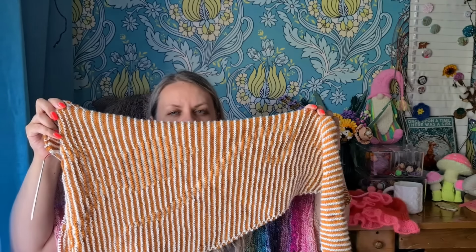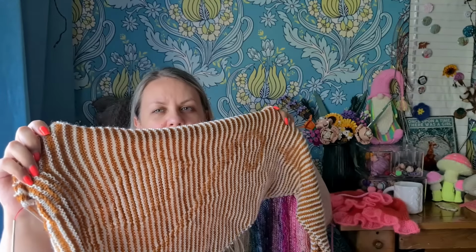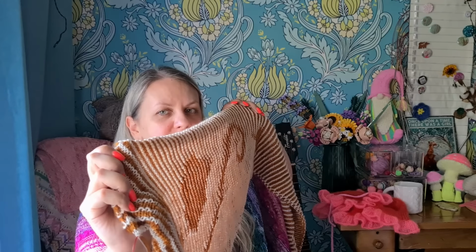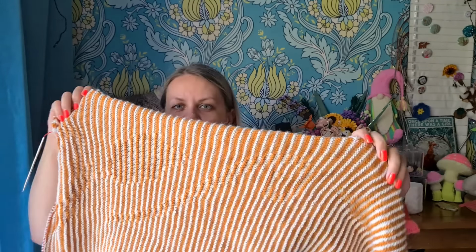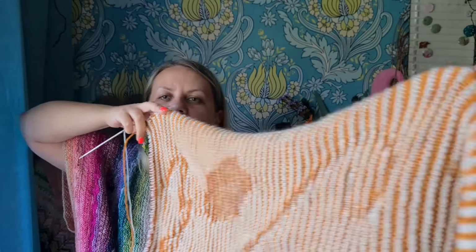And are you now wondering, what am I showing you? You can't see anything, right? What is it? It just looks like a stripy garter, but once you turn it sideways, there are some leaves, and here is starting to appear a foxtail. Can you see that? It's very hard to show on a screen, but do you see?